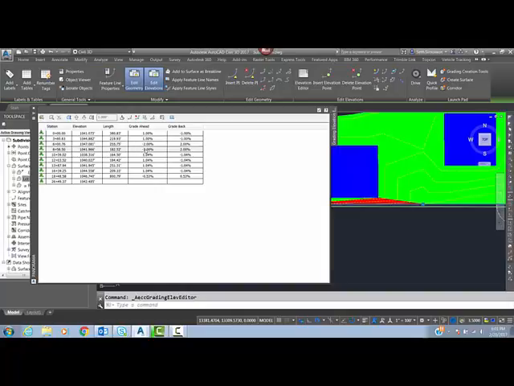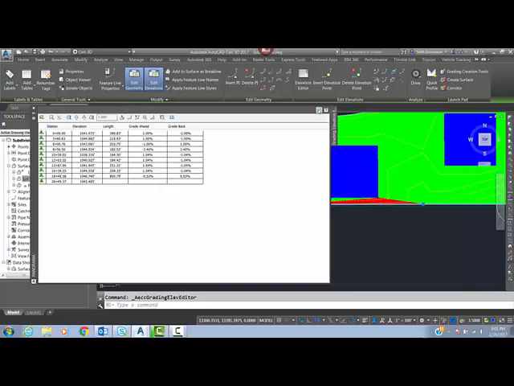So I've got 2%. So if I basically make the grade ahead here at a -1%, which should bring this up, now it's at a minus 3.4%.